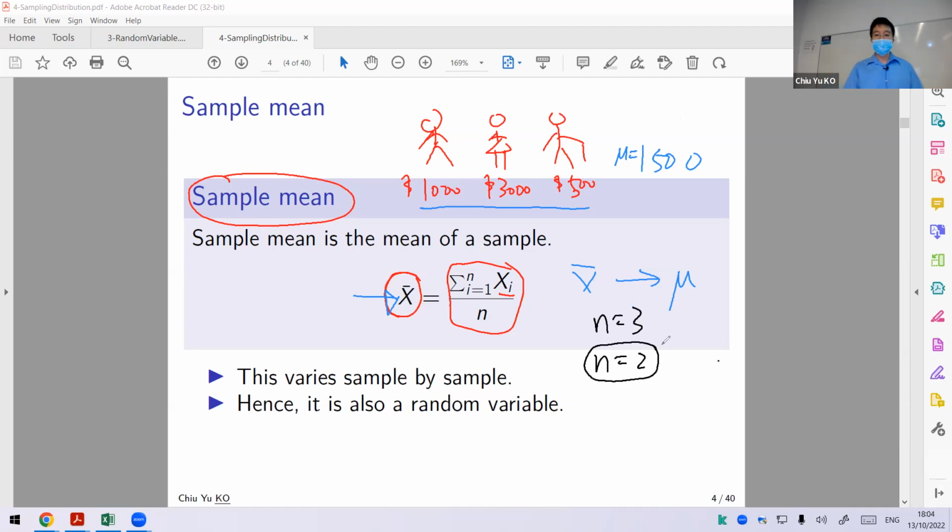Okay, in that case, you may see we can end up with different numbers, right? Maybe 70, 750, maybe 1000, depending on what you get. But at the end, we will show that the sample mean is a good guess for the population mean. The income you get from the sample is a good guess of what's happening in the population you care about. We'll explain why this is good in the next class. But this is the idea.